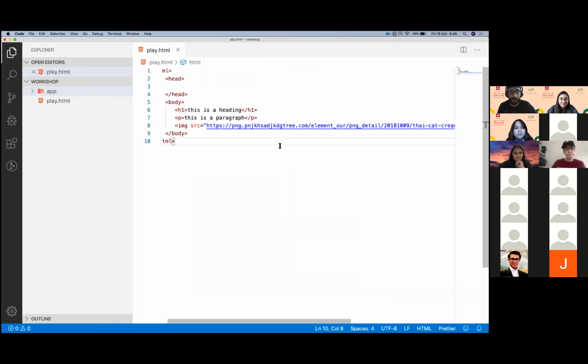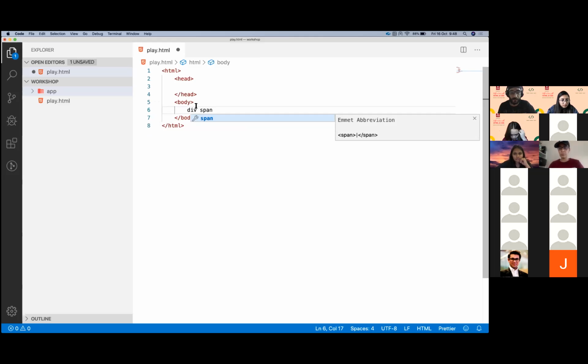So these are some basic elements. Next are two of the most important elements, namely div and span. As I mentioned, most websites follow a particular structure. You have a header at the start, a sort of left navigation, and a footer. All of these things are divided into sections. And the way that you do that, you have two options: you can either use divs or you can use spans. The purpose of divs and spans is to segregate various sections of your website.